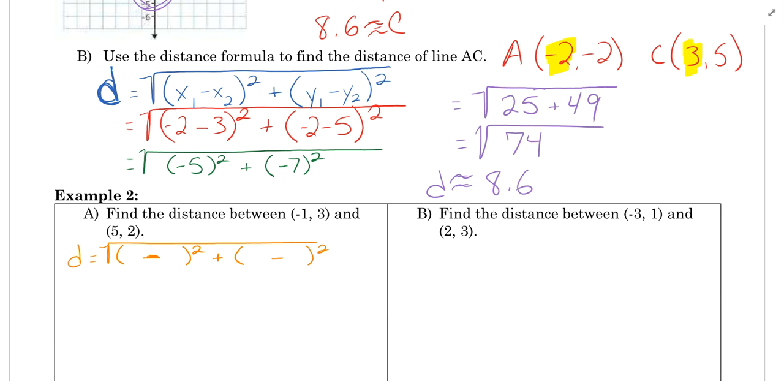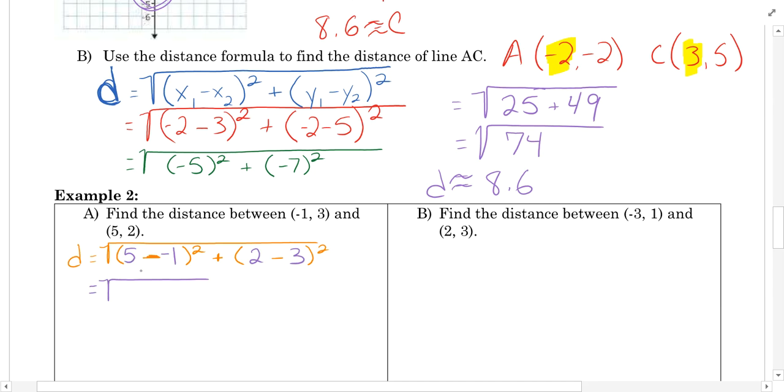And it really doesn't matter that we put the x's first and the y's second. It is not going to change your problem if you took the difference of the y's and put that first, or the difference of the x's and put those second. It's just traditionally we put the x's first. So I'm going to take 5 minus -1. That's just a choice that I chose the second ordered pair first. And then for my y's, I would do 2 minus 3.